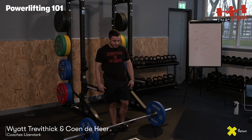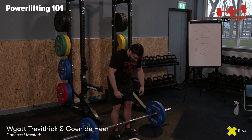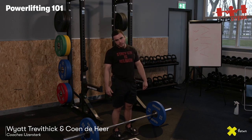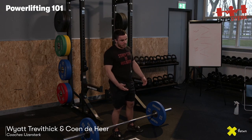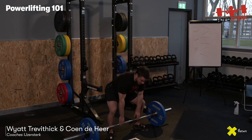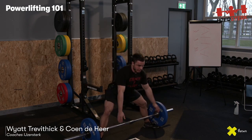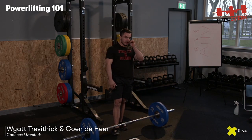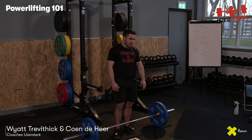What's the difference? Well, conventional, we have our hands outside of the legs. And the basic delineation that we use for sumo versus conventional, my hands are on the inside, right? You will see any number of stances for people pulling like this, to guys pulling out here. Really doesn't matter. It's all considered some form of sumo variant. That, again, semantics. We're not worried about that here.